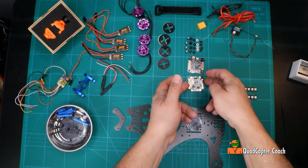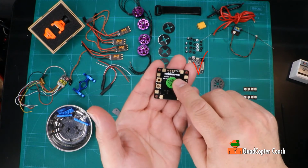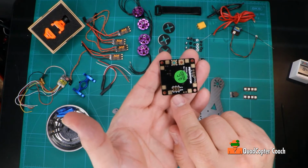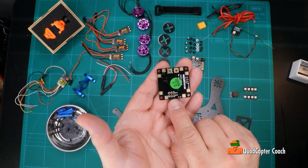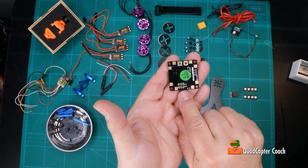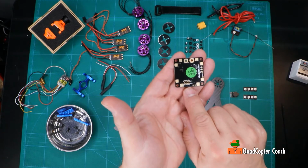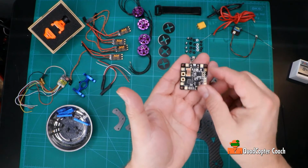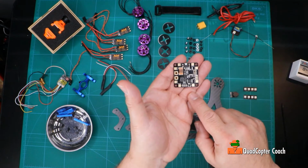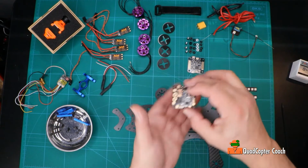One of the reasons I call this retro is because I'm going to be working with this power distribution board. This is the Red Rotor V2, and this is an interesting board in that you see here we have these outputs for VTX and camera. And what this does is it not only gives you an amazingly good filtered output for your video, but it also gives you the arguably best voltage display, so you know what your power of your battery is. And that's what makes this really, really good. Also, you know it's the version 2 because the pads for the ESCs are in the corners on this model. I also got this on sale.